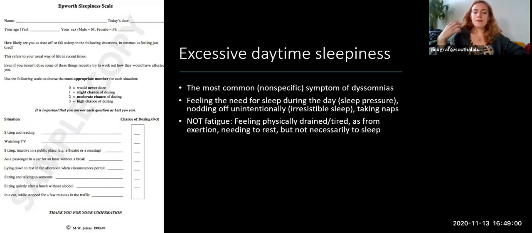It's different from fatigue. Fatigue is a feeling of being physically drained. Fatigue is felt in your body, sleepiness is felt more in your brain. Fatigue is the feeling that you get when you've done a really intense workout, or when you've had a really long day, or when you've had maybe an emotionally exhausting conversation. It's a feeling of being drained and needing to rest. But unlike sleepiness, fatigue can be relieved by resting while awake, whereas sleepiness really can only be relieved by going to sleep.